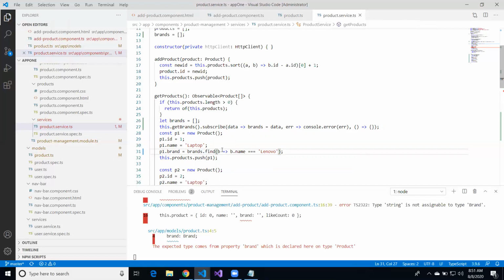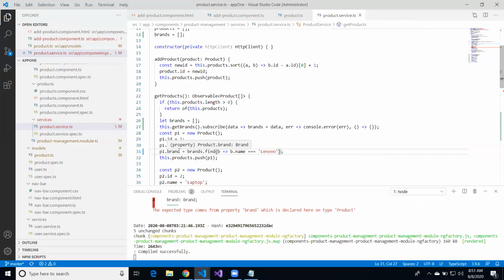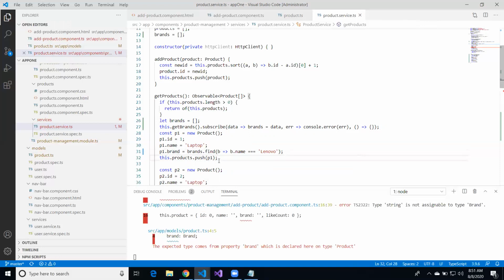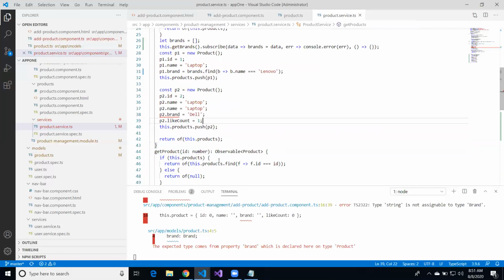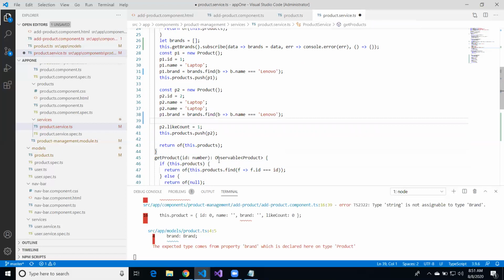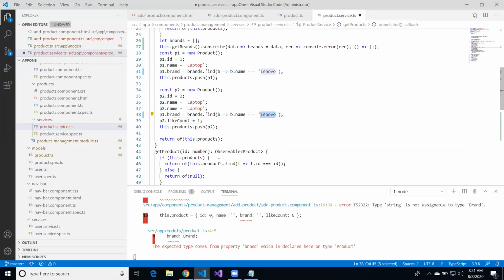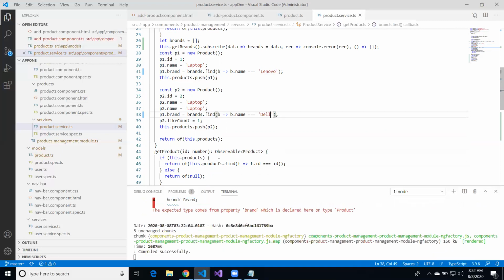If it finds something, then good enough, it will be assigned a brand, else it will be null. Which is fine, that is what I want. I want the same thing for the other product too. Instead of Lenovo, now I want to find Dell and assign it to this product. So we should be good and without errors in this file.